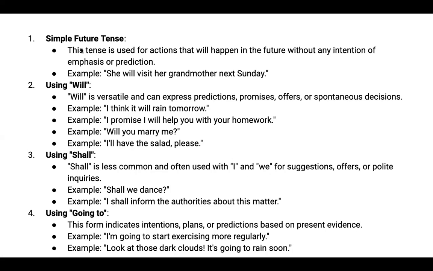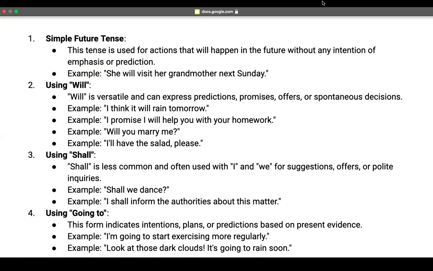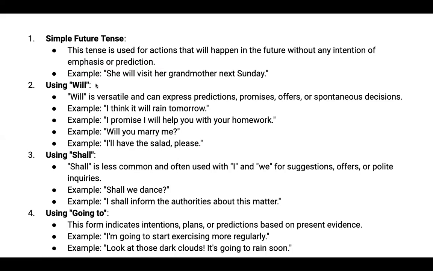Okay. Coming to the next one, it's nothing but a complete set of details about it. Look into it. When you talk about the idea, it is stated as simple future. This tense is used for an action that will happen in the future without any intention of emphasis or prediction. You cannot predict it. It is a fact or certainty. So you can point out, She will visit her grandmother next Sunday, right? So there you talk about using will.